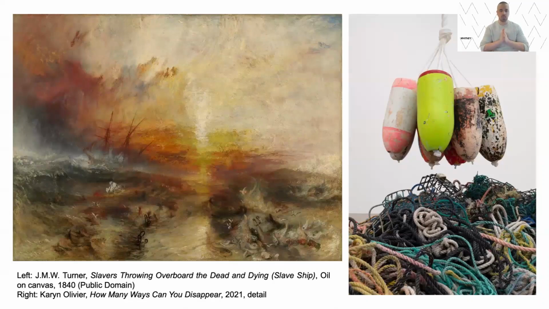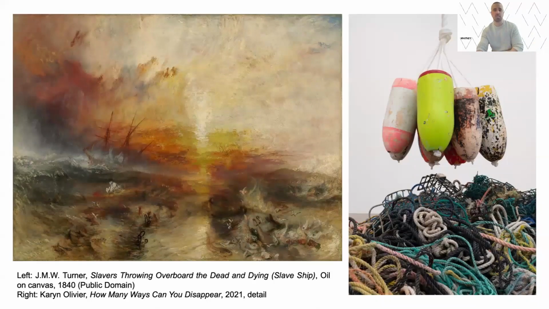And the reason why I think there's a significance here and an important relevance to Karen Olivier's work is not necessarily only because it takes on and addresses the question of suffering and enslavement, but also because when we look at Turner at first, it appears to us primarily, much like Karen Olivier's work, as something that is just a large collection of various colors and shapes. And it seems there is a sunset or a sunrise going on, but we don't necessarily see the horrors of it at first. And then we realize that that ship and the slavers who were throwing overboard the dead and dying were actually doing that to collect insurance because they could do that. And of course, we're talking here about Great Britain.